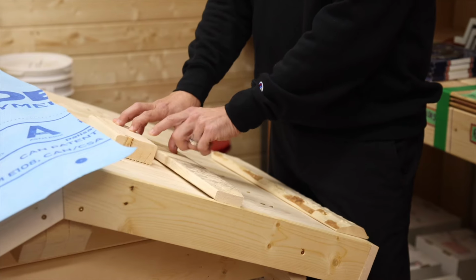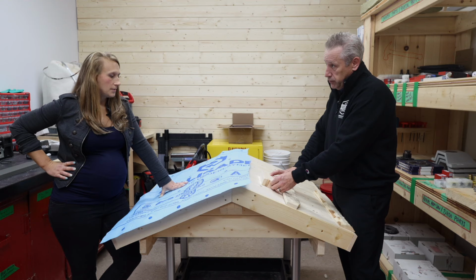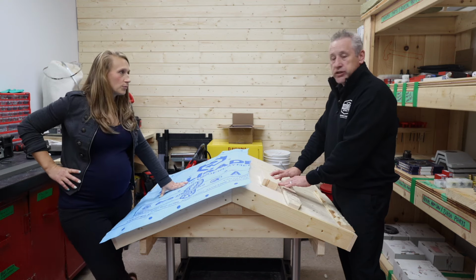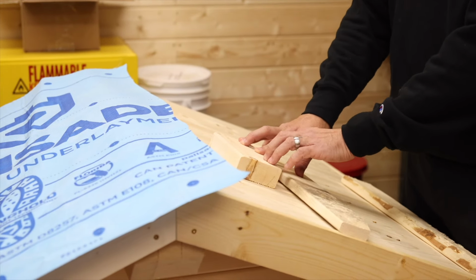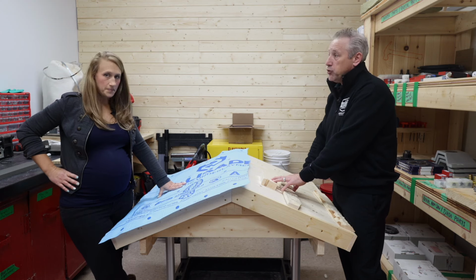The reason being is if the foam is sitting higher, so a 2x4 is actually 1.5 inches tall, not 2. If the foam is 1.5, you're right, it sits flush, it's nice. If it sits above that level, then you have a problem. It won't actually sit tight. So when the steel goes on, you want to make sure this is as solid as possible, and the foam isn't over top of that.